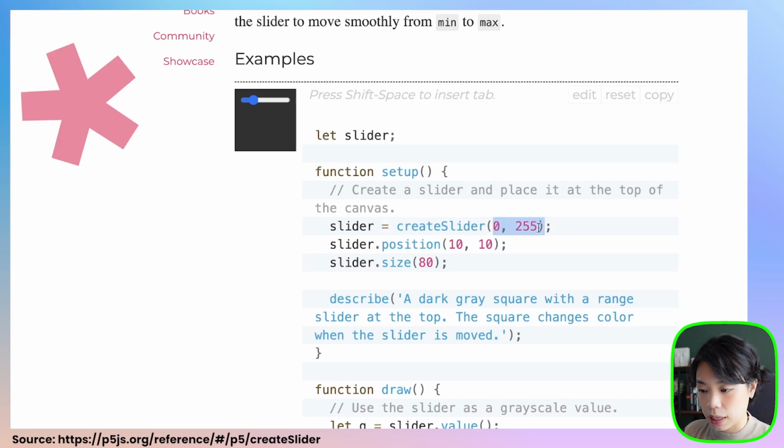And you need to put in the minimum value that you want and the maximum value that you want, right? And actually you can put in a third argument, which is the starting value that you want the slider to have. The second one is giving it a position where you want to place it. And then the last one is giving it a size. So basically how long the slider should be.